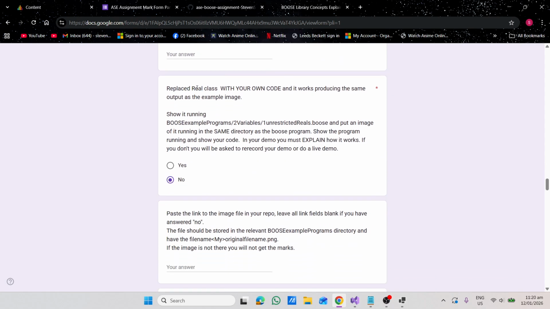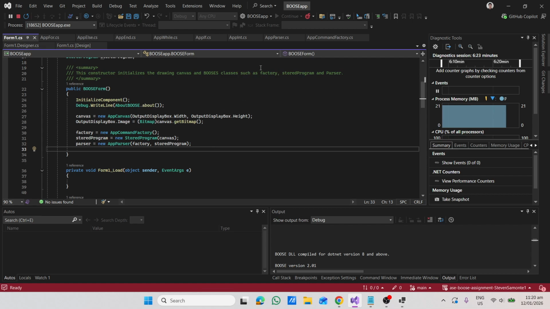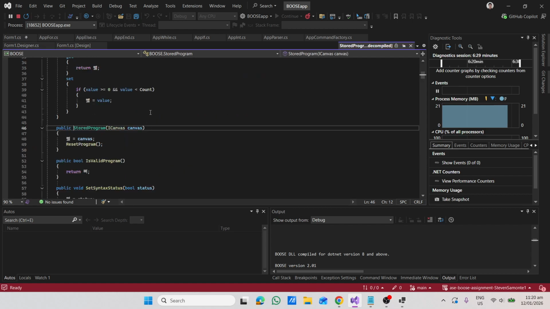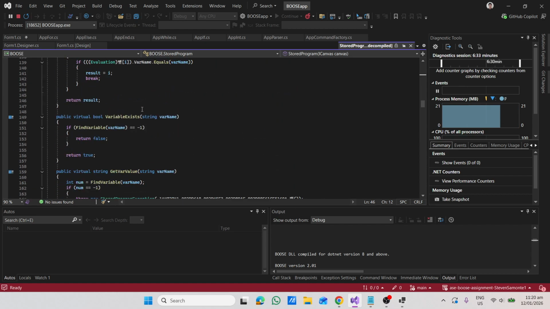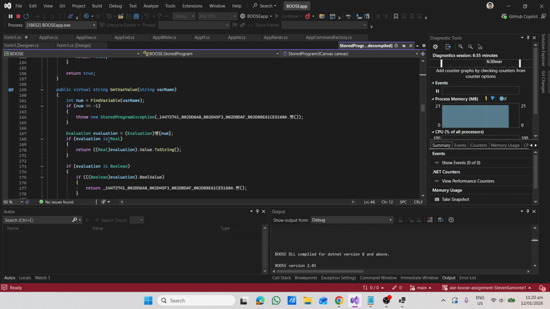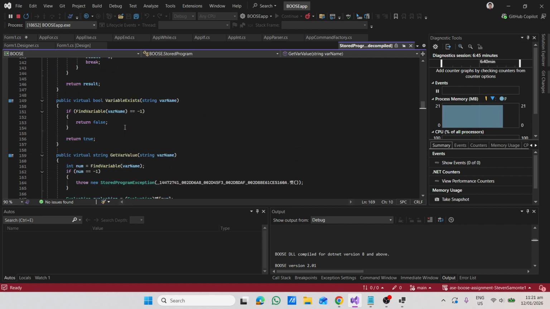So the real class, I was not able to implement it. If we check again the stored program, we can see that it is really hard coded to be a real BOOSE type. So it is a BOOSE variable type, not my own.